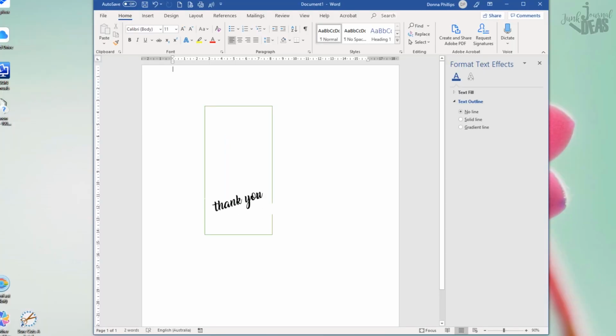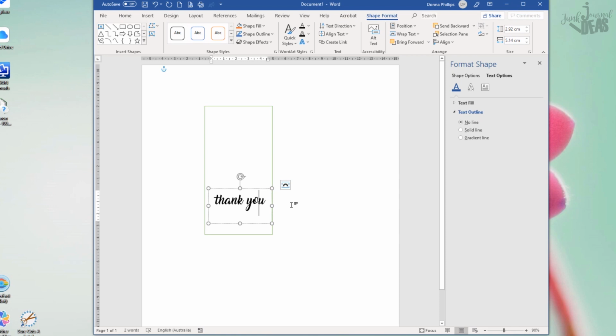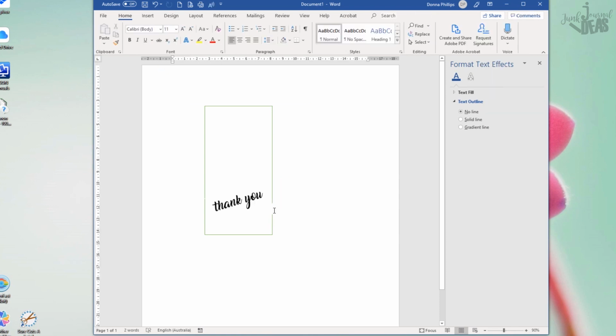See how, because it's a corner shape, it's actually missing a little bit of the edge of the tag? Don't worry about that, because this green tag marker is only a position to where you want your thank you note to go when you do print your tag. All right, so now we're ready to actually print this out.